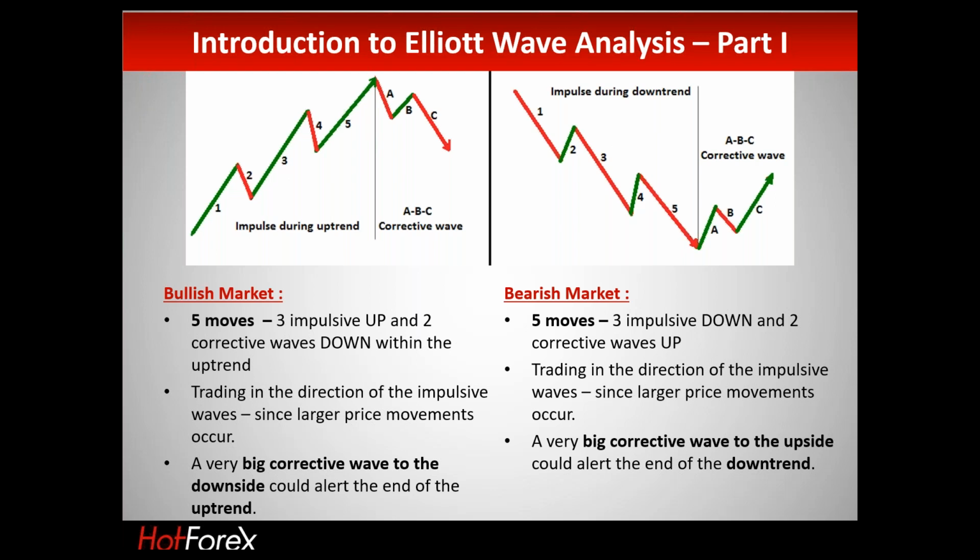So the idea, guys, of these impulsive and corrective waves is to determine when a trend is changing direction. This is how impulsive and corrective waves help us. If a price chart shows big moves to the upside, the small corrective waves in between are suggesting to us that a much larger move will occur.